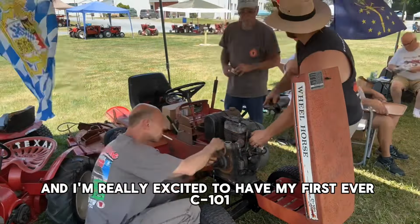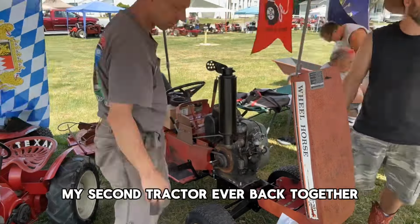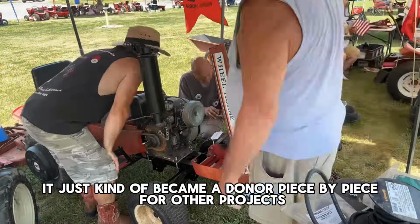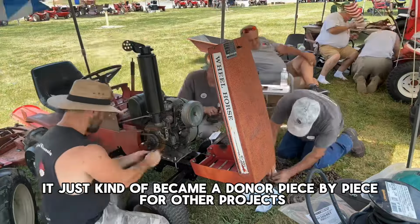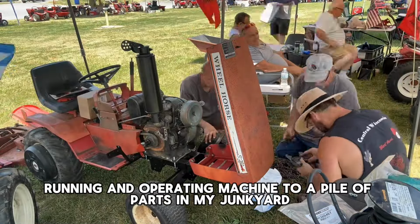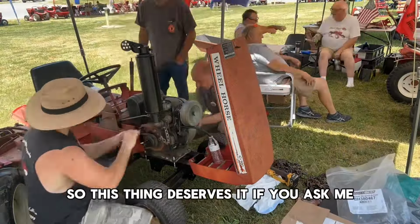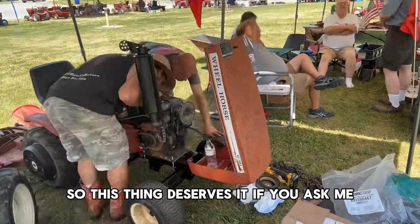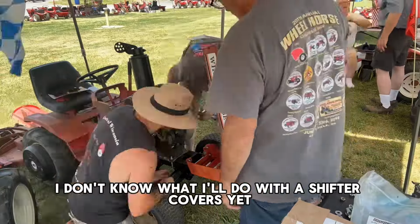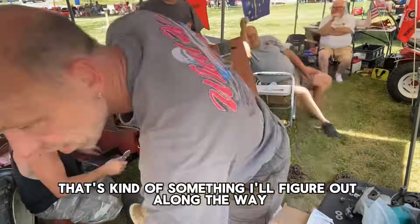And I'm really excited to have my first ever C101, my second tractor ever, back together. It just kind of became a donor piece by piece for other projects. And it went from a perfectly good running and operating machine to a pile of parts in my junkyard. So this thing deserves it, if you ask me. I don't know what I'll do with the dash yet. I don't know what I'll do with the shifter covers yet. That's kind of something I'll figure out along the way.